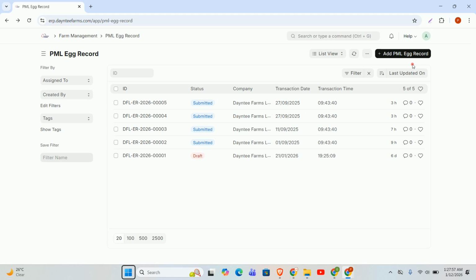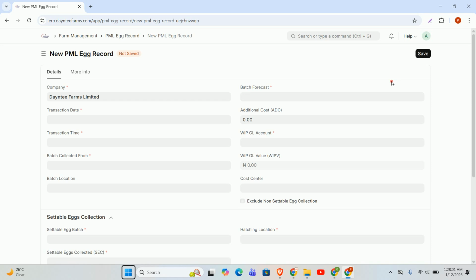Then I'll use this egg record, which gives me the details or information that needs to be filled on this form. Before we can have an egg record, we must have what we call the batch forecast.